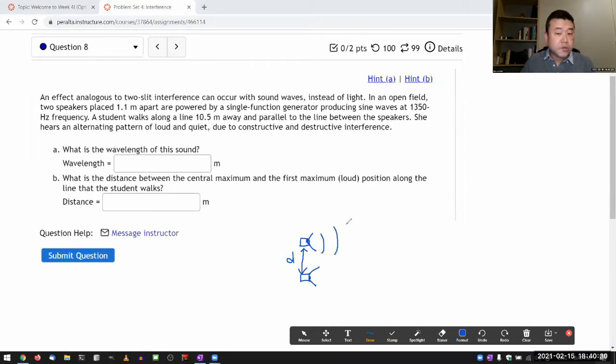They are the point source of sound, and for the sake of simplicity, I'm going to assume that they are in phase, so that it's exactly like our double-slit interference questions. So those are my slits.